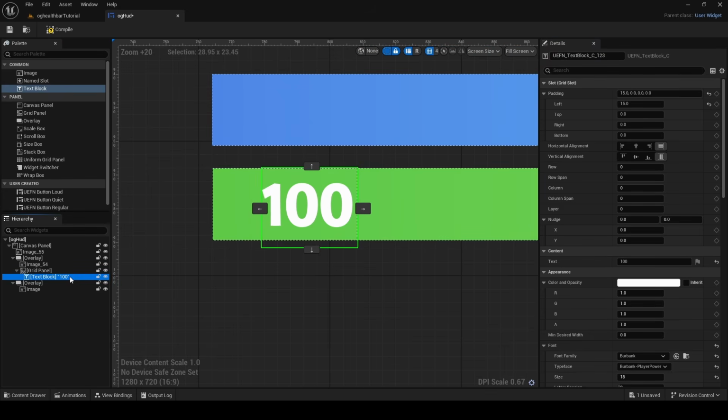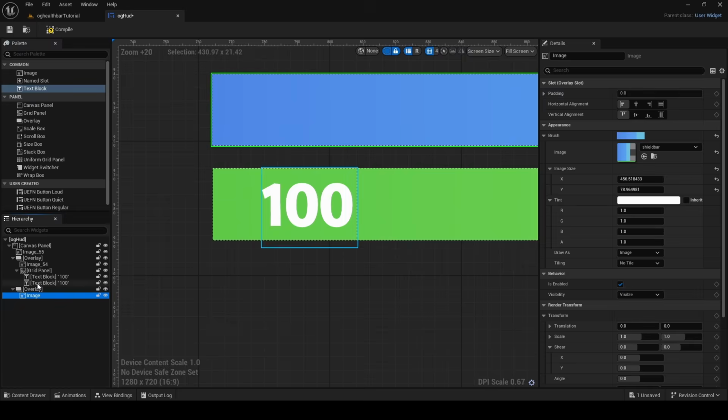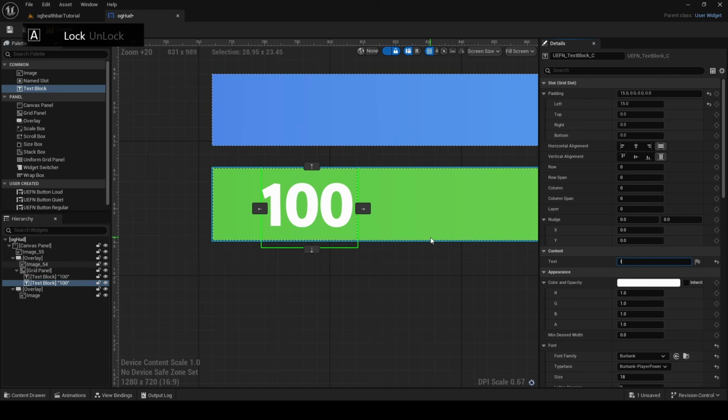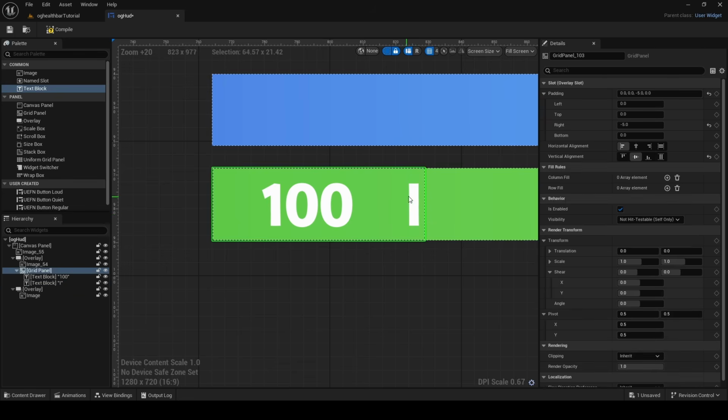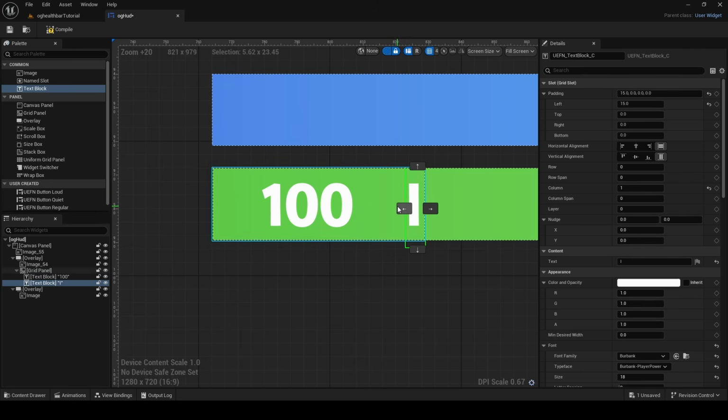Next step is we're gonna add another text block. And this text block, we're gonna make it so it's an eye. Just an eye, really. So we have a little line. And then we're going to place this one of the little arrows. I'm going to move it to the next column over here. As you can see, it's a bit far away from where it should be.